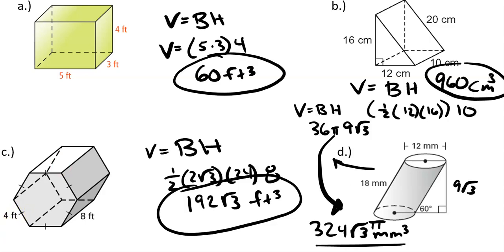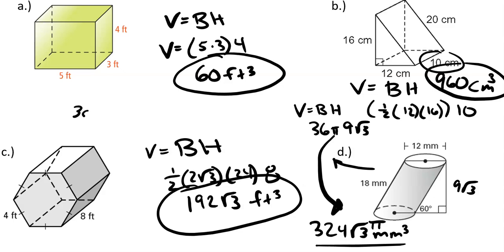On the first one, you know this is just the base stacked on top of itself over and over and over. So this is area of base times height. The base is a rectangle, which is 5 times 3 times height, which is 4. You could have also picked the 3 times 4 to be the base, because it could have been that as the rectangle stacked on top. You should get 60 feet cubed. The next one, it is insanely important for you to know the base is not the bottom. The base is the triangle. It's also important for you to know that the height is not 16, the height is 10. The definition of height is the distance between the bases.